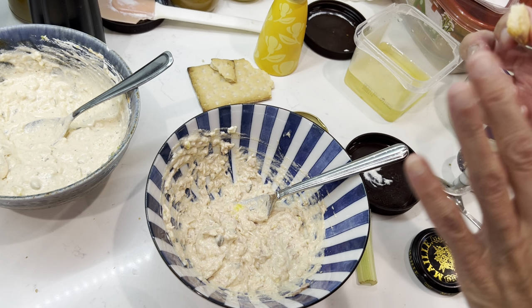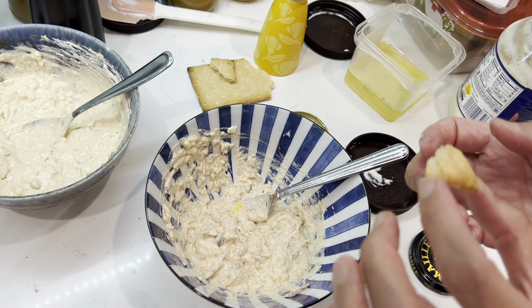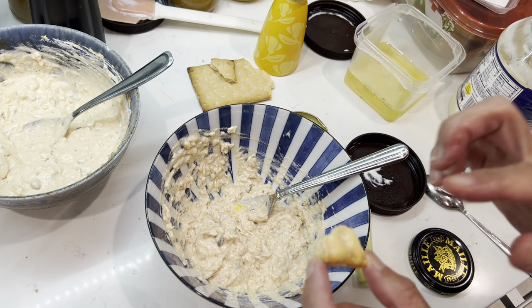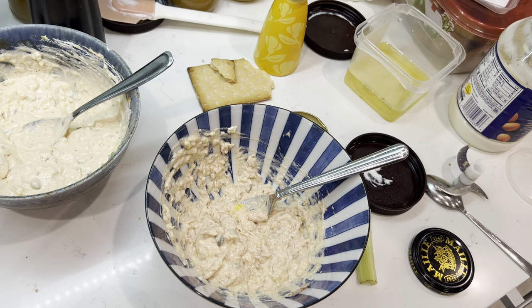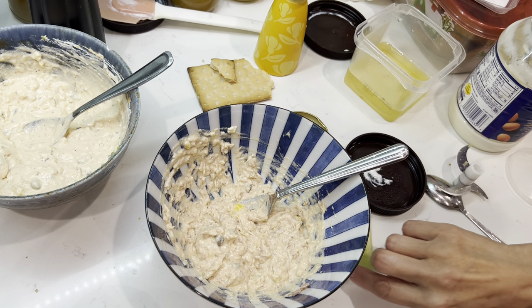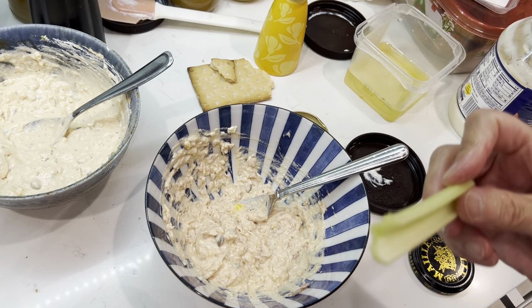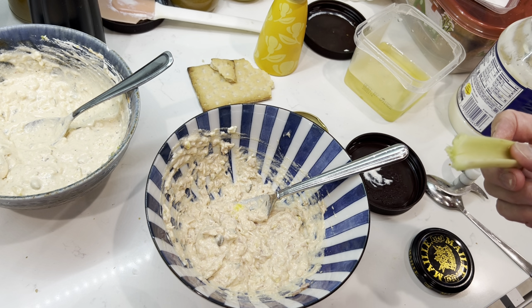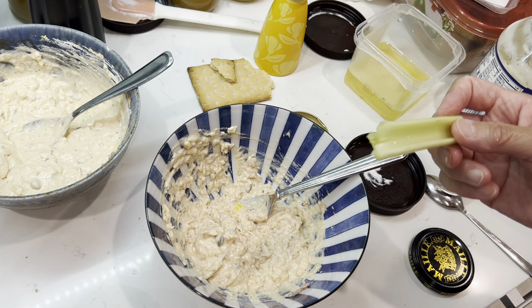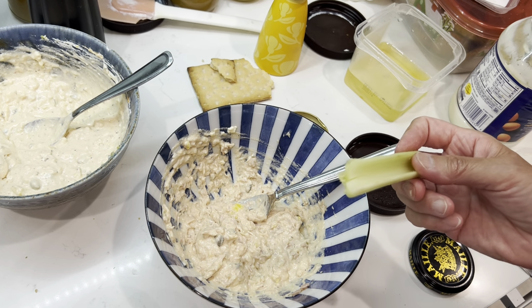Or if you are more health conscious and do not want to eat bread and cakes, sorry, you can cut some celery, you can cut some broccoli, vegetable sticks, and cucumber, things like that.